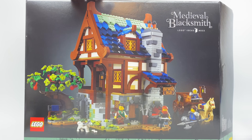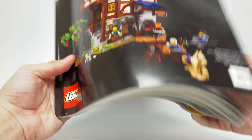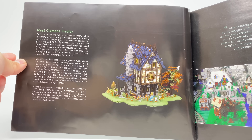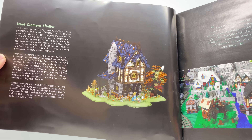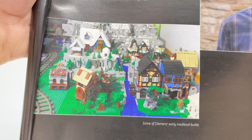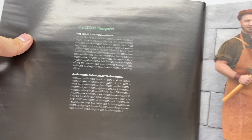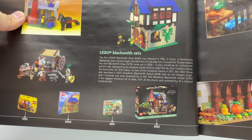Let's take a look at the packaging and final verdict. It's the $150 box size, which actually kind of works for this set. I like the Medieval Blacksmith logo in the corner and some green at the bottom. On the other side, some different shots of the set. For the instructions, we have a little designer interview at the beginning for Clemens Fielder. The original design looks fantastic, but I think the official set looks more like an actual LEGO set. I find it funny how they show some of Clemens' medieval builds — but that's Market Village, the Windmill set, and the Winter Village set, so those aren't even his builds. We also have a LEGO designers page. And there's a timeline of blacksmith sets — they forgot the Ninjago ones.